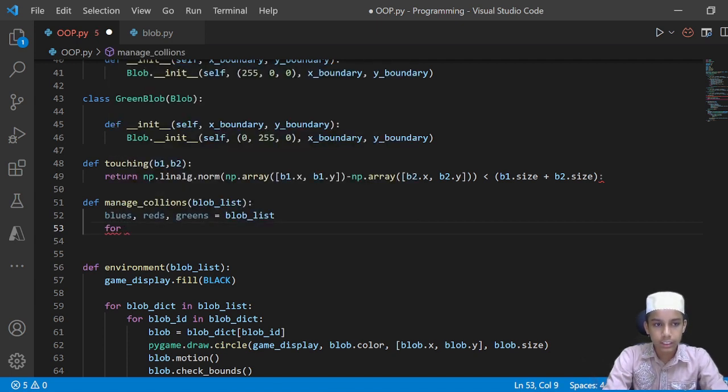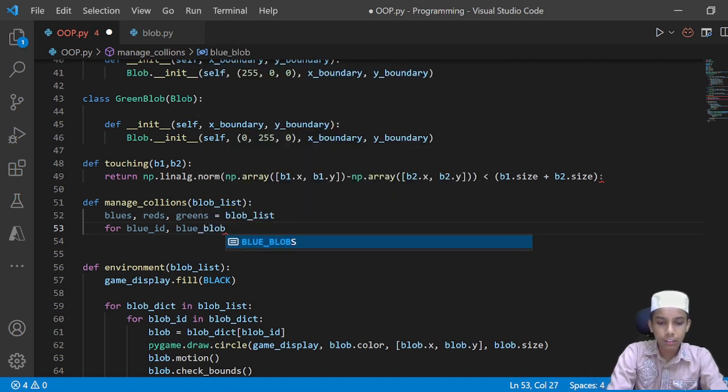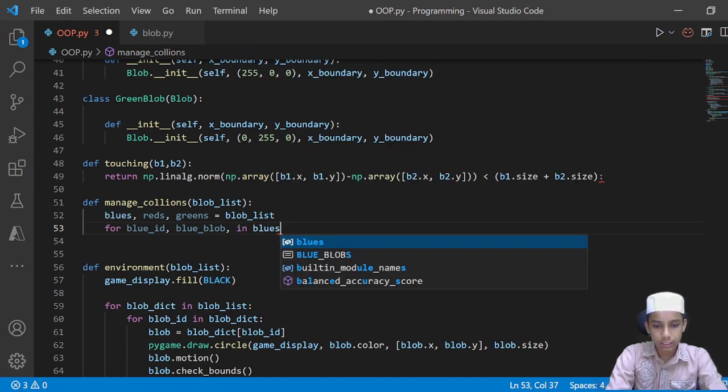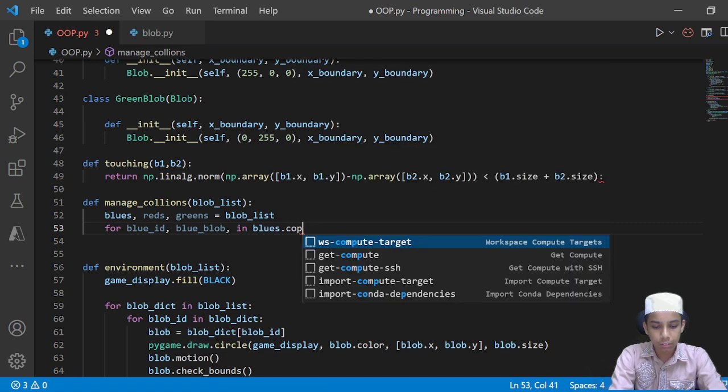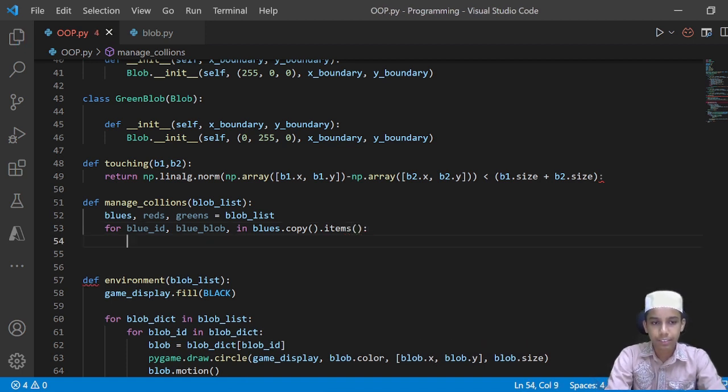So for blue I will be giving for blue id, comma, blue blob in blues dot copy, which is the copy, and then after that dot items.